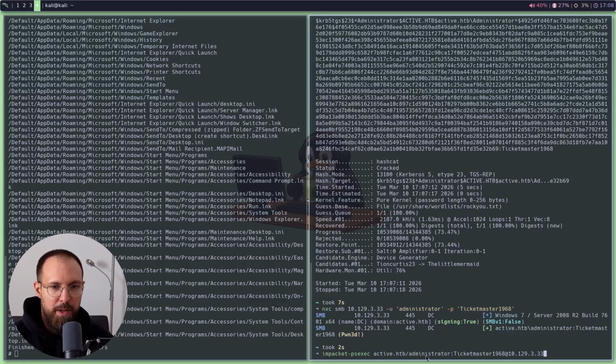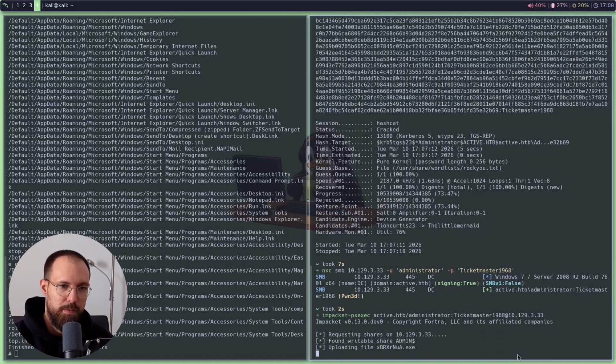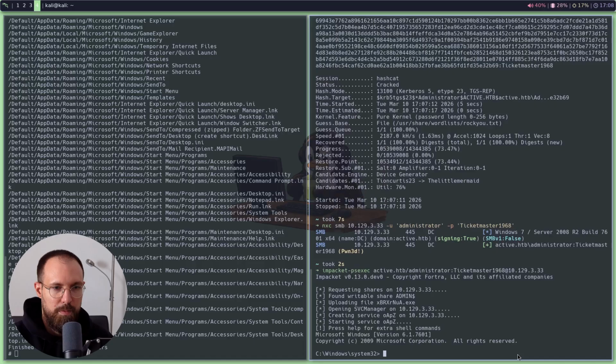So we define our user with the password and the host, and we are connected.